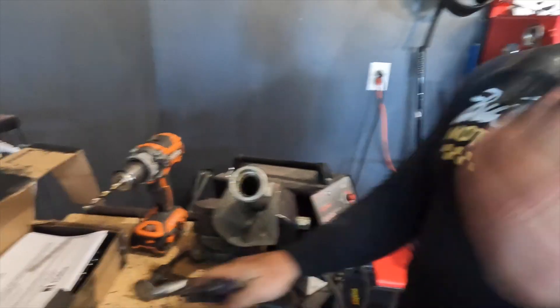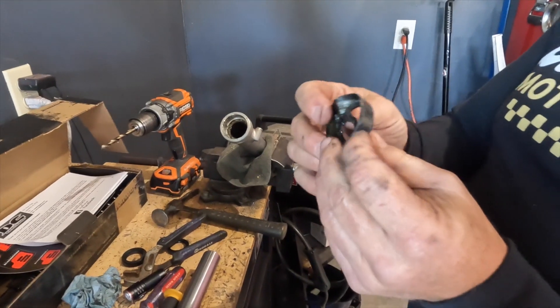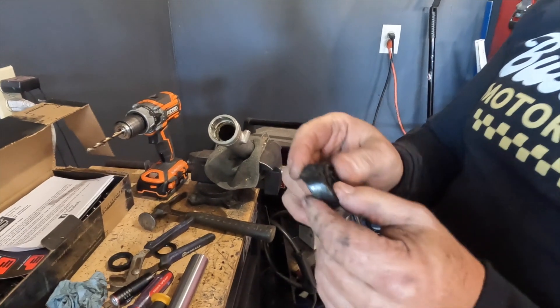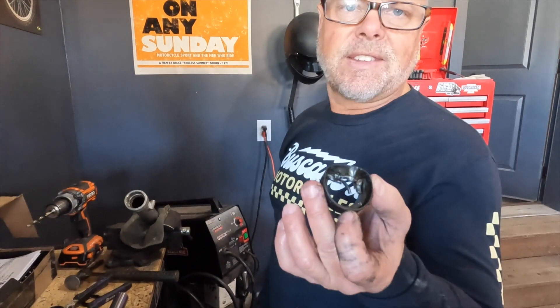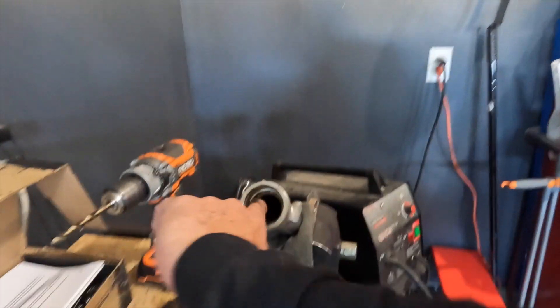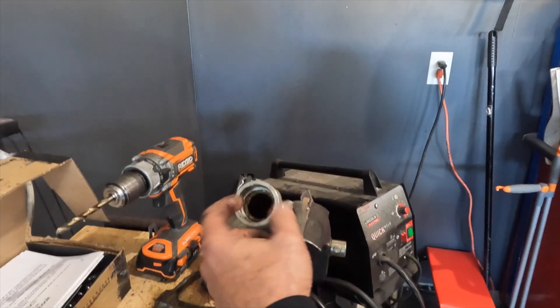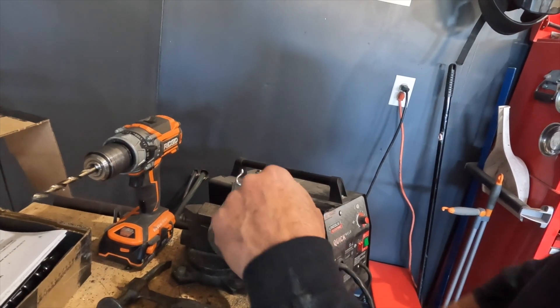Oh, you got it! What is that thing? I don't know what that is — it's some kind of weird, bizarre thing. It's almost like someone put a seal within a seal. It could be a past owner's mistake, or some really bizarre old 1970s engineering — like a double-sealed thing. But I got it out and it's not too badly scarred. We might be okay, and the new seal should slip right in there. I think we're good — when I put a seal in and smack that in there, it'll be just right.